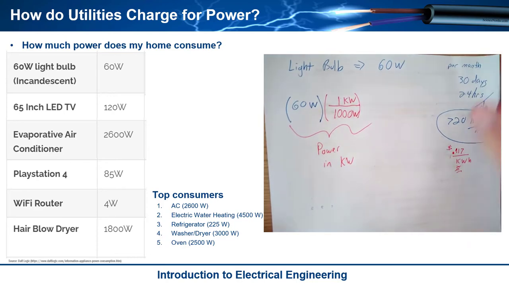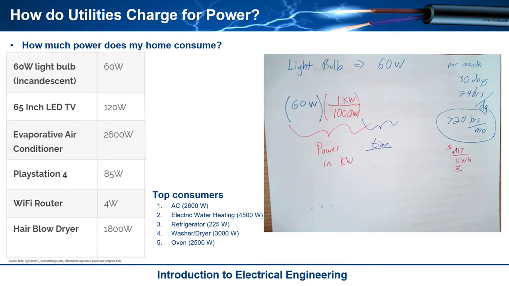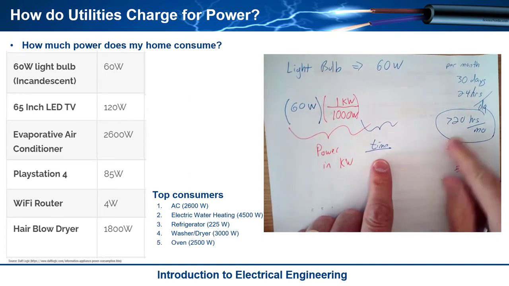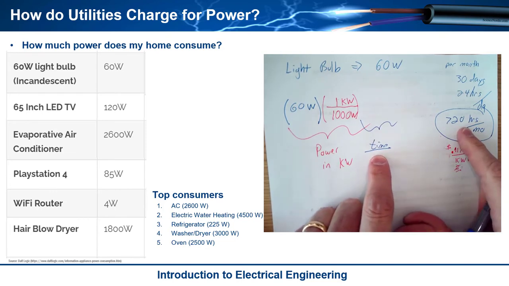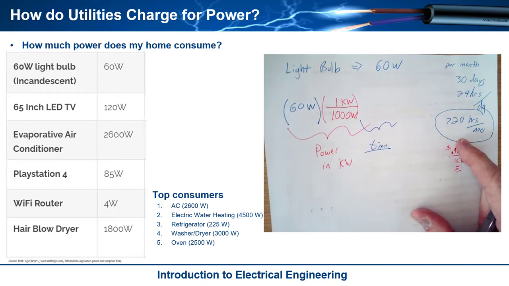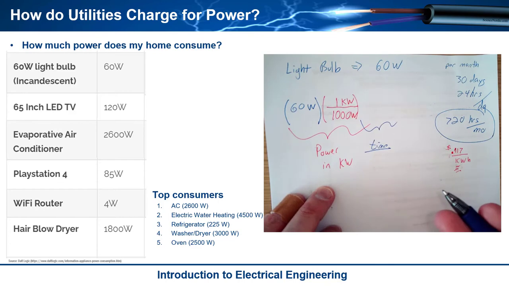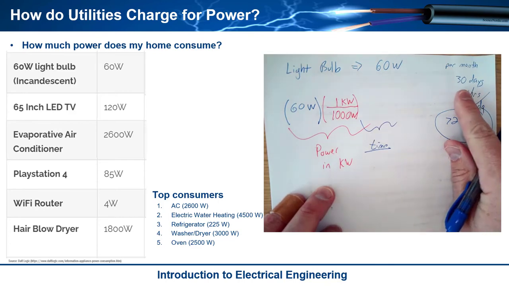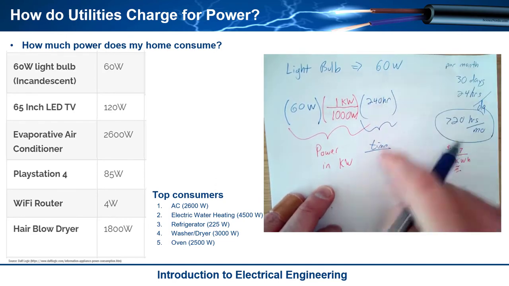That's good. And now you have to multiply that by your time. And now here's where it is interesting, because you have to take an estimate of how many hours in the month did you actually have the lights on. And so now this is where everybody is a little bit different. So you might say, well, I had one bulb on for 8 hours a day. And it's like, well, how many bulbs do you have in your house, right? And so let's just do a simple one where you said, I have 8 hours a day multiplied by 30 days. Okay, so I'm gonna run this bulb 240 hours per month. Okay, so that's per month.